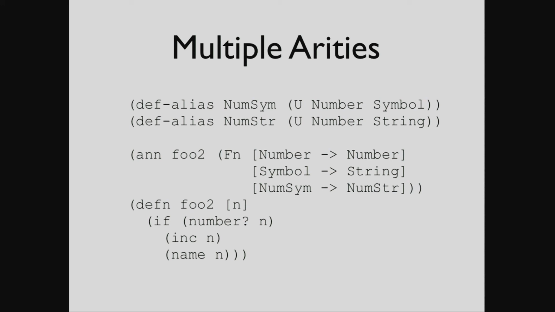Yeah, it's very common to have the last arity of your ordered intersection as the most general. And if we follow the aliases up the top, NumSym is just a union of number and symbol, and NumStr is a union of number and string. And you can see that it encapsulates all the different ways that we could call this function. And the first and second arities just make it nice for the programmer not to have to cast values all the time. If we know that a number is going to give back a number, we can add this as a more specific case on top of the more general one.